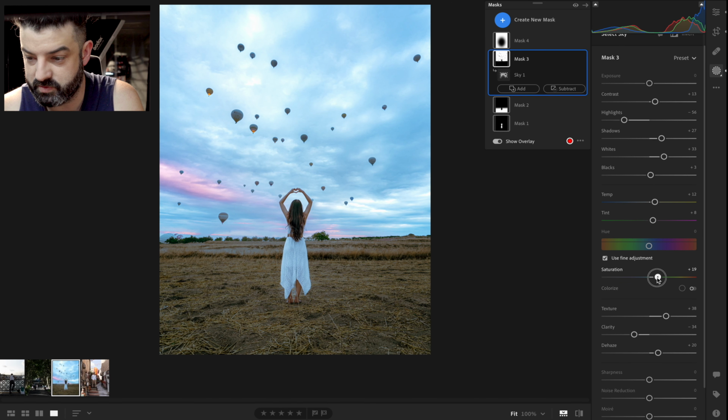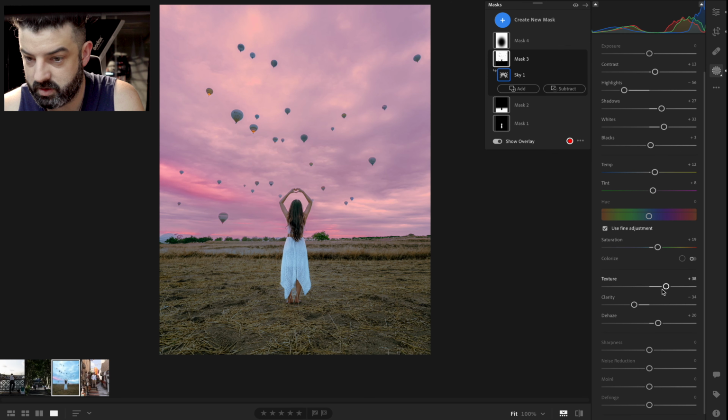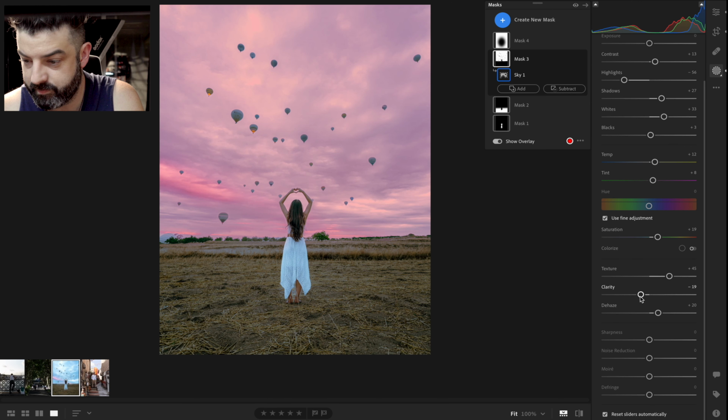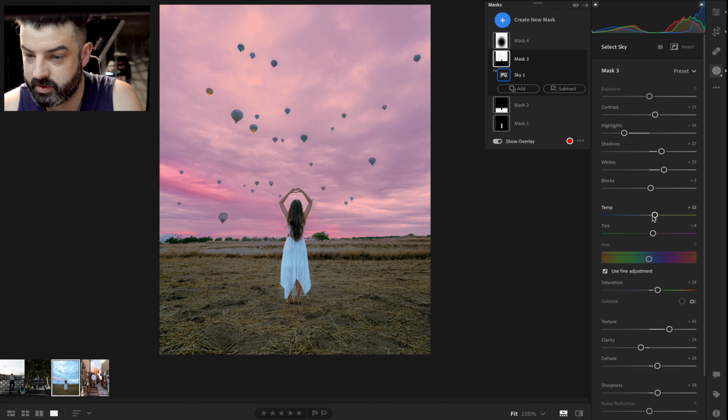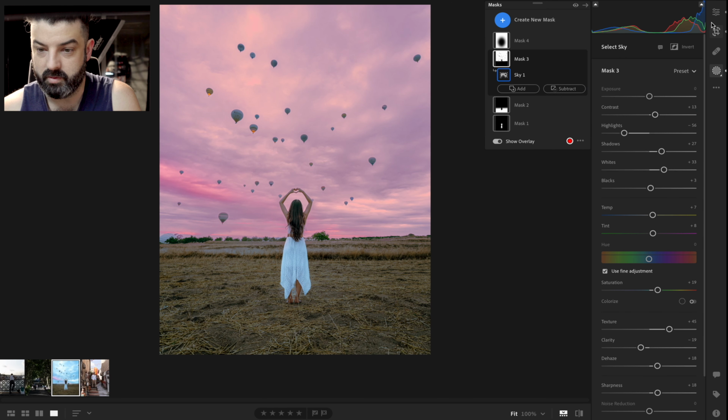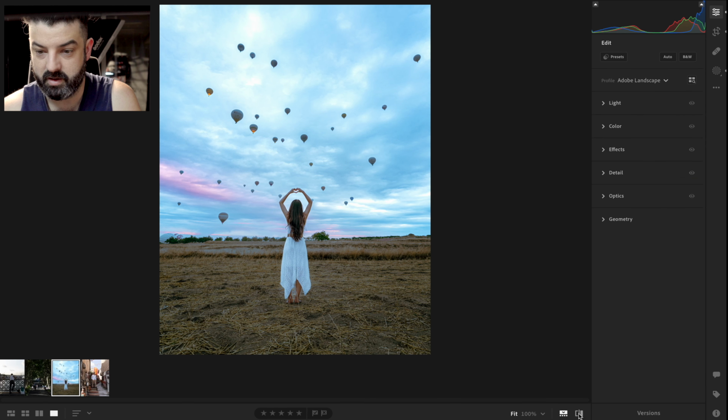Just drop down the saturation. Okay. And the sharpness. Cool. Bring the temperature a little bit closer. There we go. I think now I'm a bit happier with how that is.